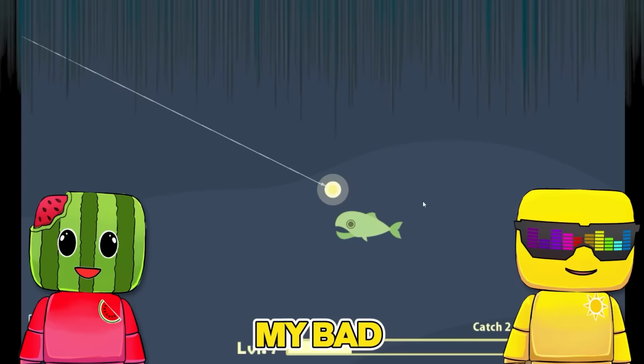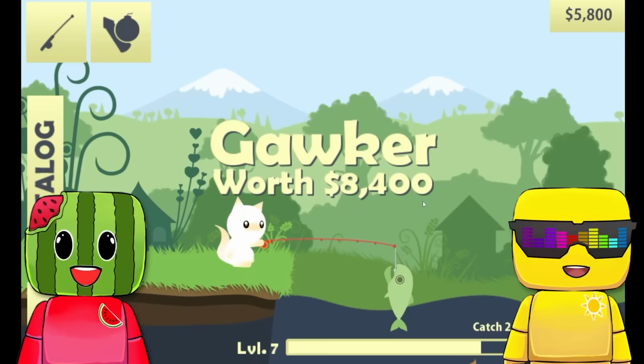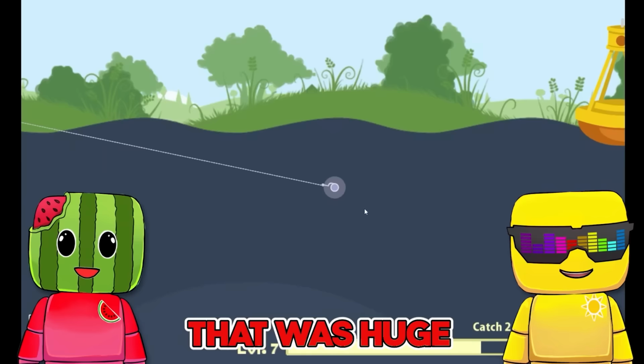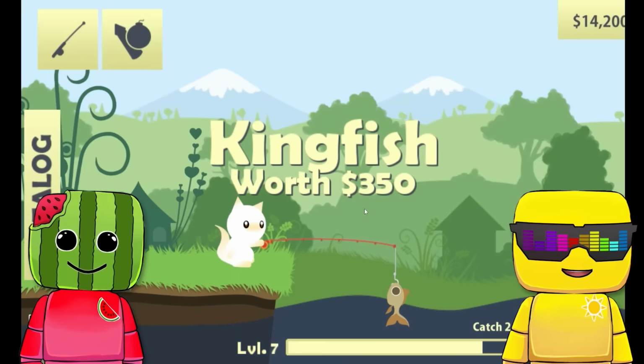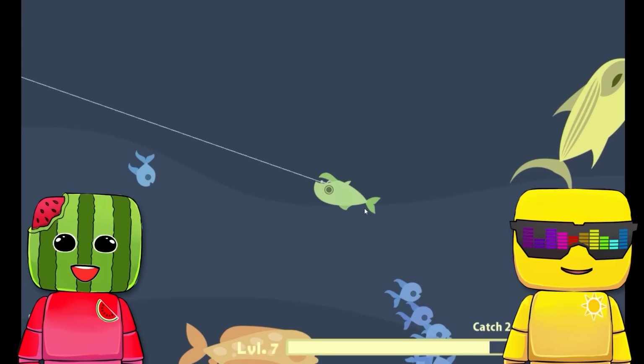Oh, we got this green thing. How much is that worth? What? Bro, that thing must be ultra rare. 8,400. That was huge. Yeah, it was pretty big, I would agree. We need to catch another one. Yep, I'm on it. Turn that to bait. Check out what's here. Oh, that's far. A medium one. Yes, get that in. Bring that in, bro.